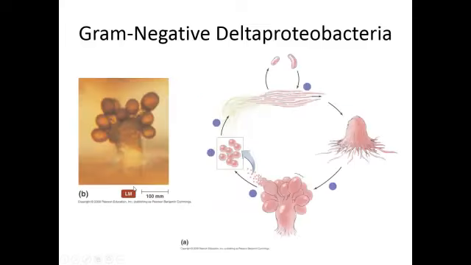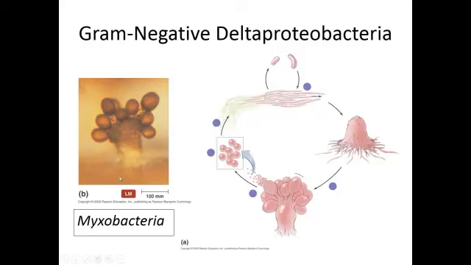Another delta proteobacteria are myxobacteria. And you're probably saying, we've got too many MY bacteria names. Why couldn't they pick something else? Well, these guys used to be in with the slime molds because they behave in a similar way, but they're prokaryotes. They're not molds. They got kicked out of the molds. And eventually the slime molds got kicked out too, so they're not molds either. But we maintain the scientific terminology for mold in the title.